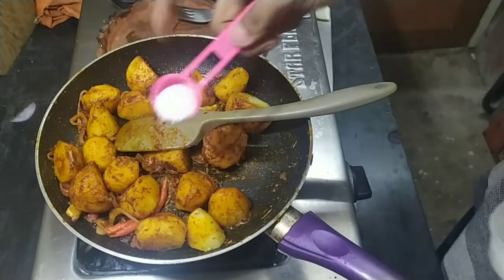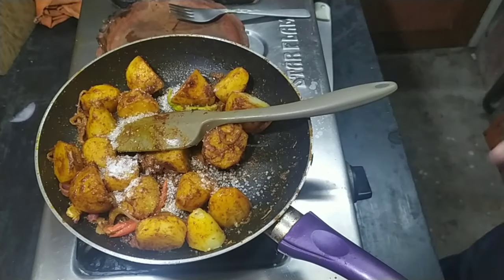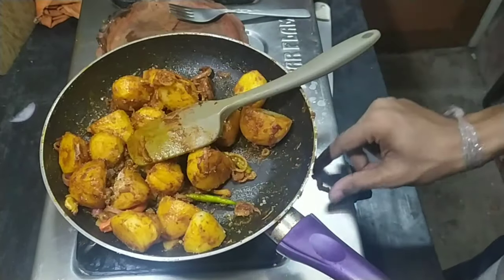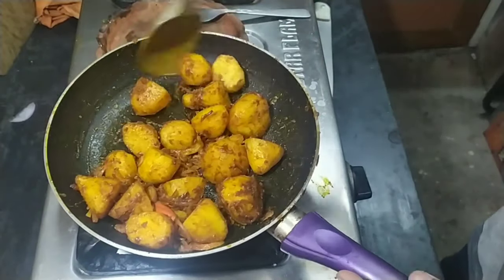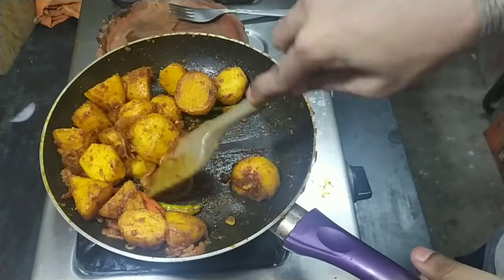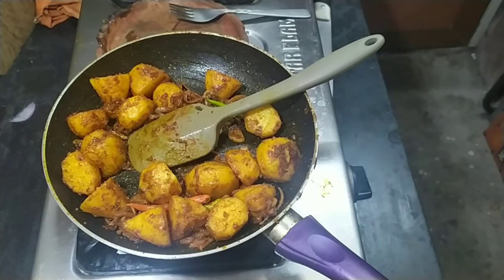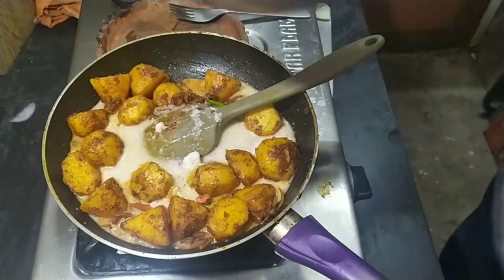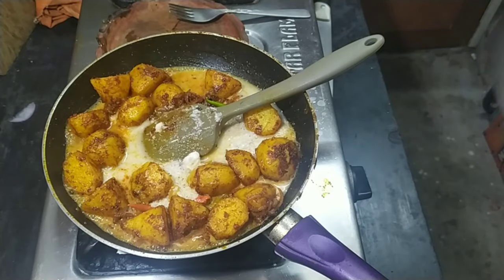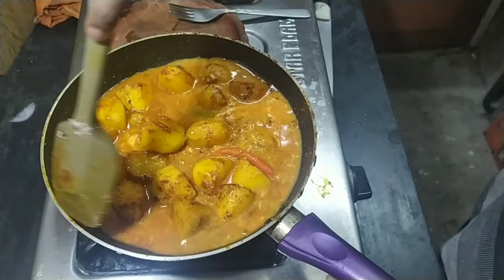I haven't added salt and sugar, so salt according to taste, sugar 1 teaspoon. Fry this for 1 to 2 minutes, then add quarter cup of coconut paste with 1/4 cup of water. Or 3 tablespoons of coconut paste with 1/4 cup of water.